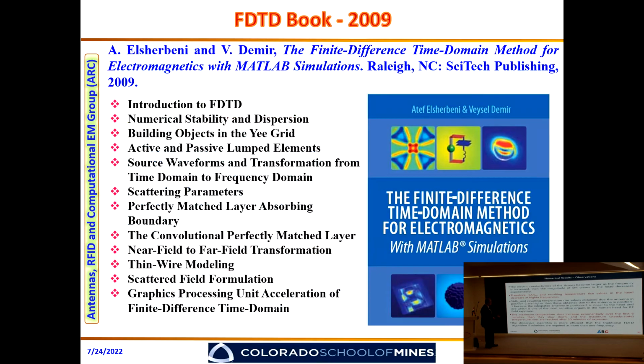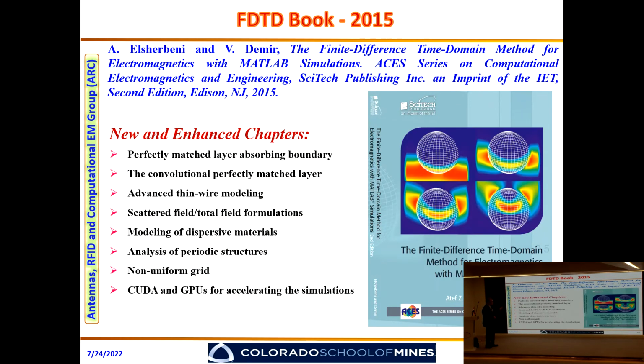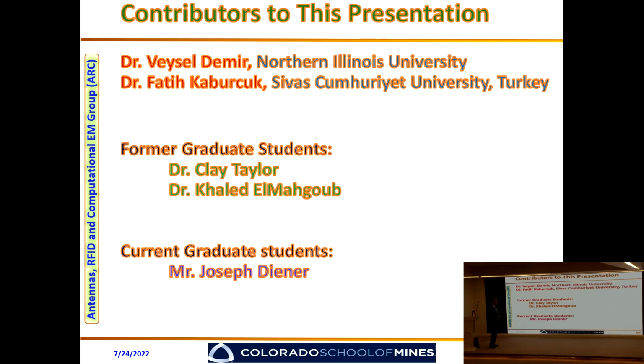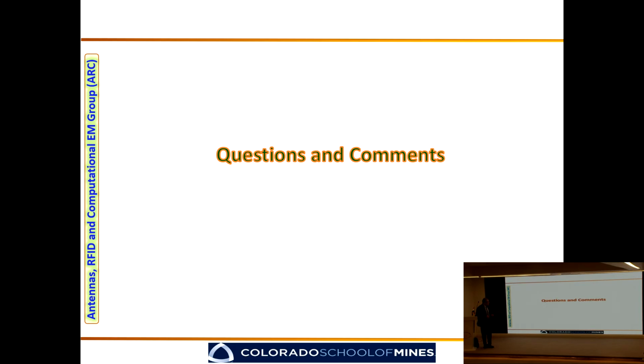So this I mentioned already, and these are the books that I mentioned to you, and the people who worked with me on this topic. And I think someone asked about dispersive material. If you search for Fatih, you will find the paper that has properties all the way to 100 gigahertz. Okay, with this, I'm finishing up, hopefully on time. If you have any questions, I'll be happy to answer.